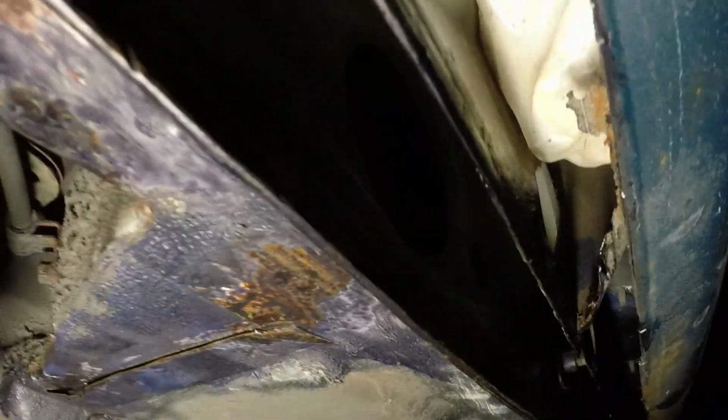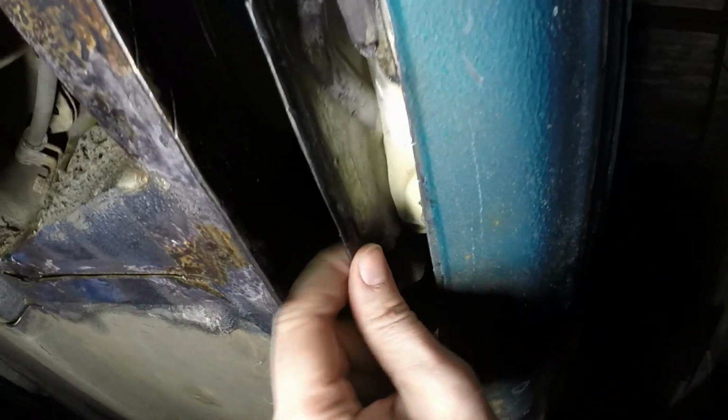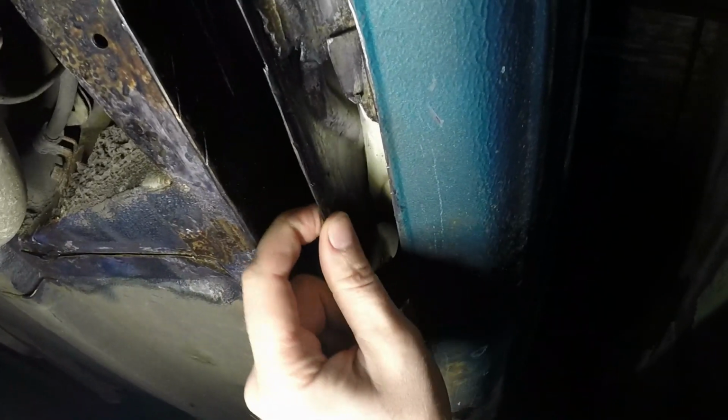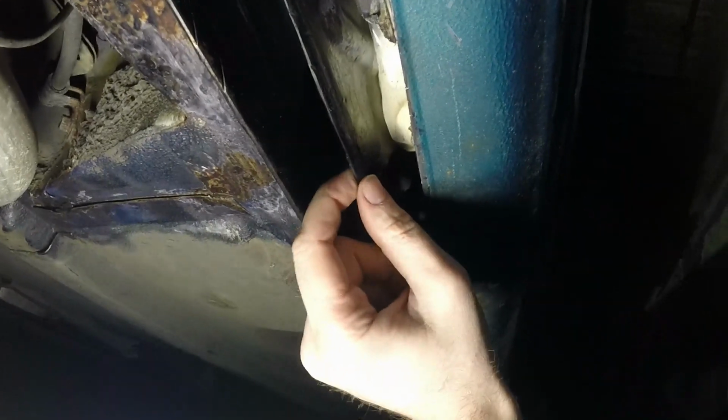But the first step is to remind myself what I was doing down here. All of the Hydrate 80 has gone off nice and hard, and I remember now I needed to close that part off and then start fabricating my return section to go in there. I'm also trying to work out what size steel that is. I thought it was like 2mm, but actually having measured it now I think it's about 1, so that's good because I've got a load of that in Zintec, which will be nice.